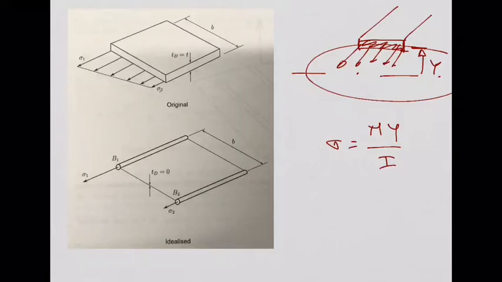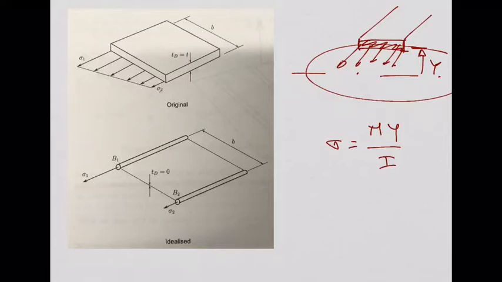This is a model. What do I mean with a model? What I mean is that if you have the real structure on one side and the idealized structure on the other side, you are not going to get exactly the same results for these two structures, because we made a lot of assumptions, simplifications, right? But I'm going to show you that you are going to have a very accurate approximation. That's my goal. Not today. I'm not going to show you that today, but maybe next week I'm going to prove that. So we are going to build this based on this model.